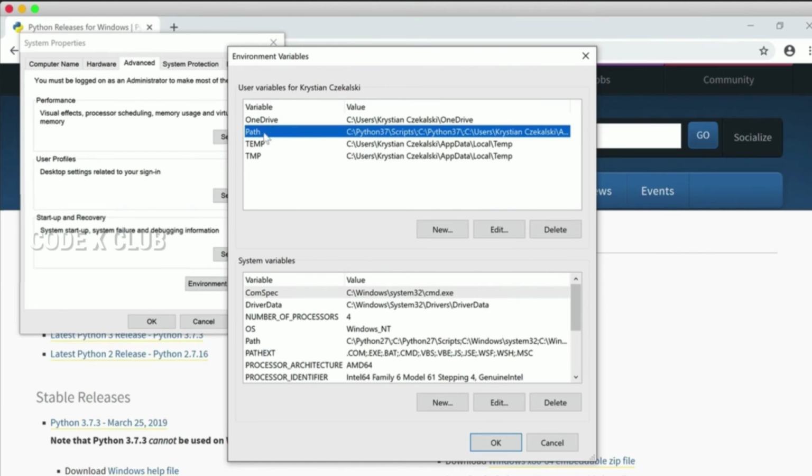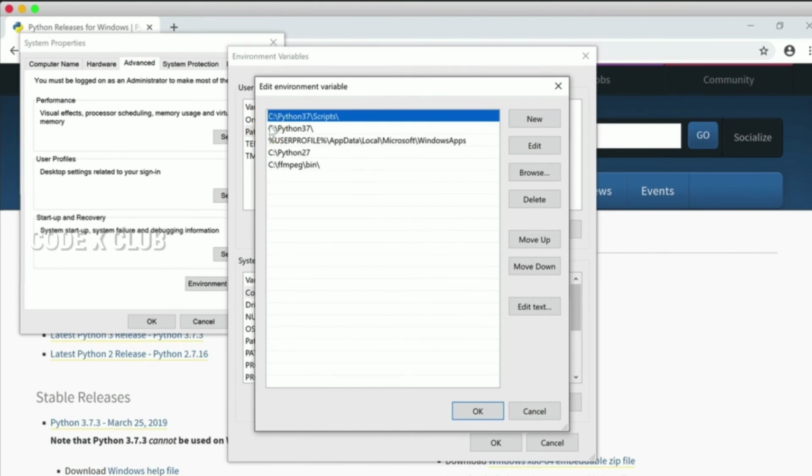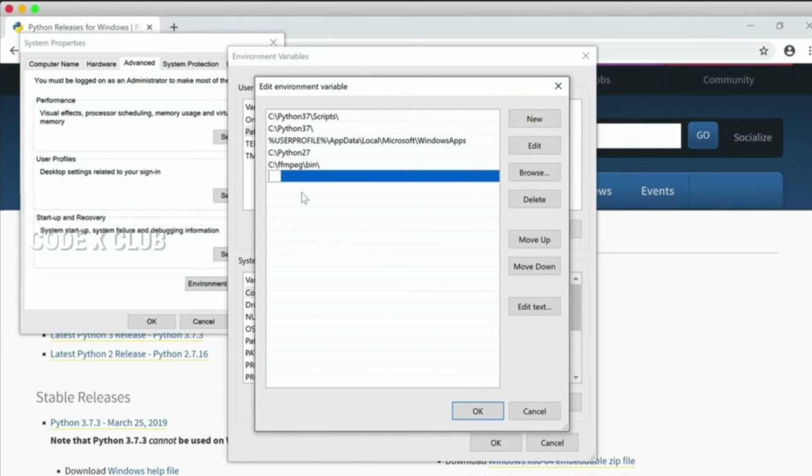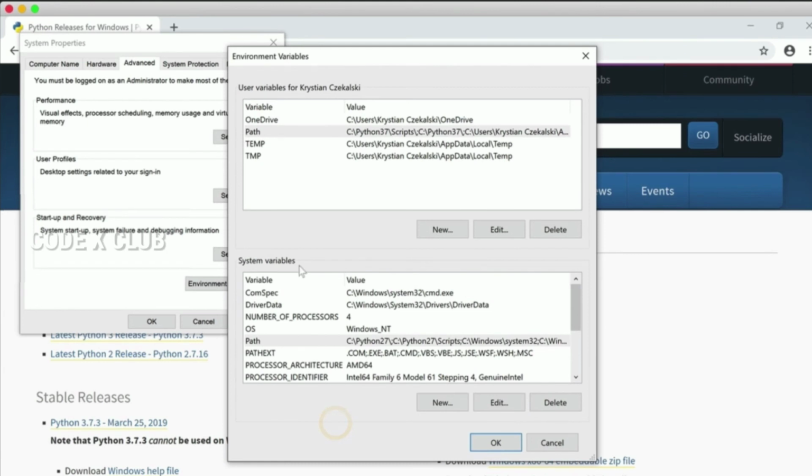So let's check if we have that Python here in the path. And you can see here Python 3.7, that's the path I set up earlier in the installation, is here. If you leave it as the default, it was that long path here. If you don't have that path here and you need to add it manually, you can click New here, and then as we copied that from the previous screen, you can paste it here. We already have it here, so I don't need to do it. I will cancel.